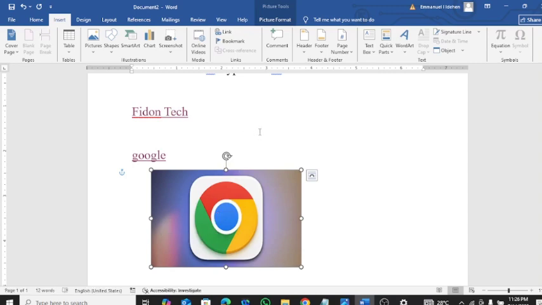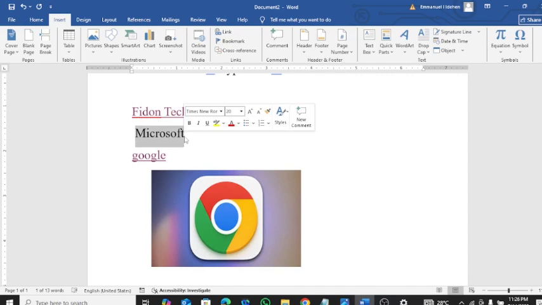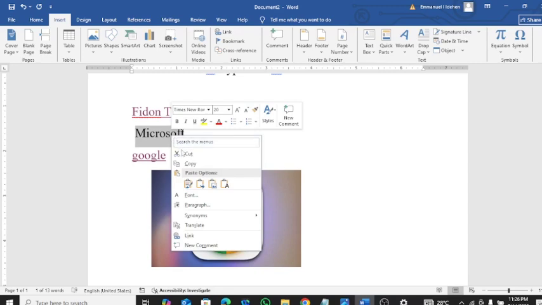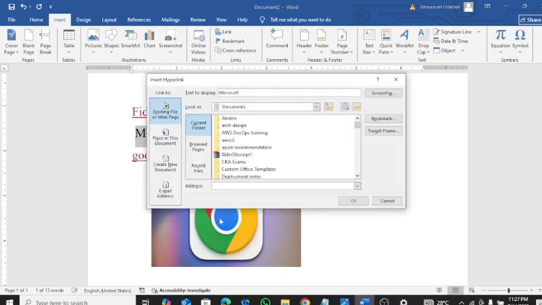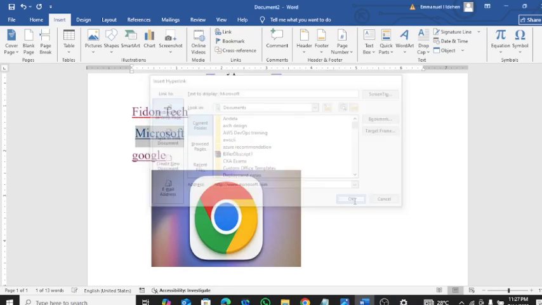Now the second way you can do this, let me use Microsoft now. I can easily highlight this. The second way you can add a hyperlink in Microsoft Word is to highlight and just right click. You see Link, click on Link, then type www.microsoft.com, and click OK.